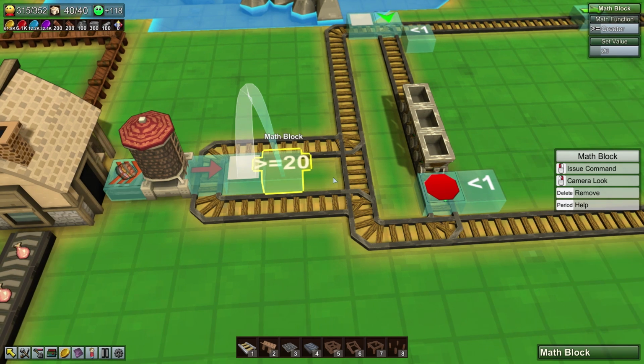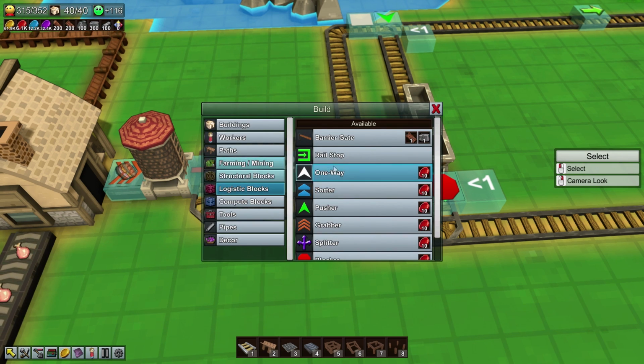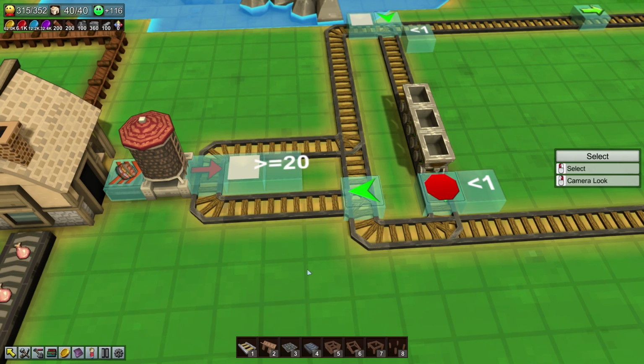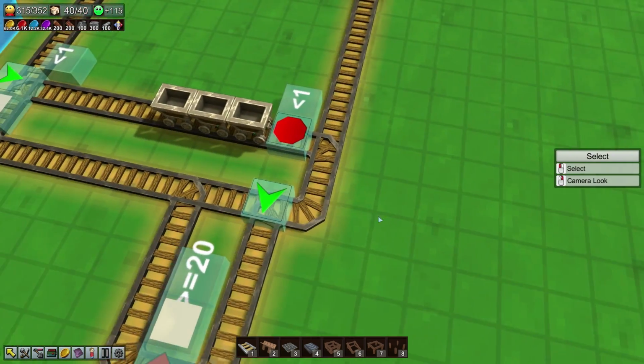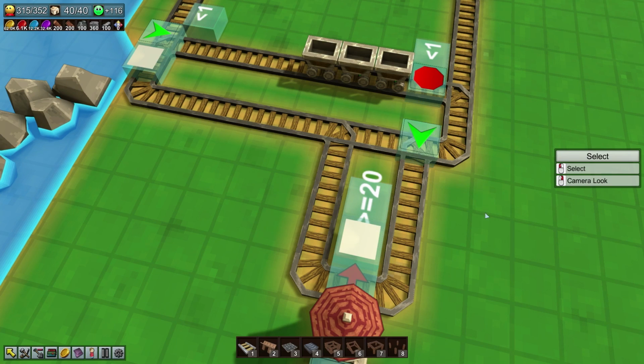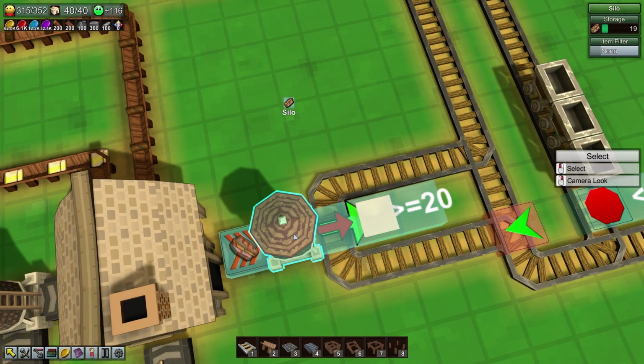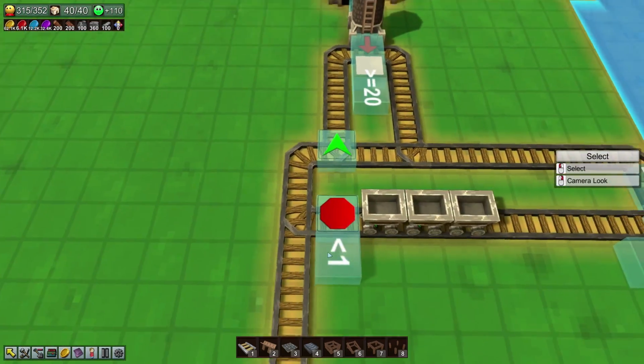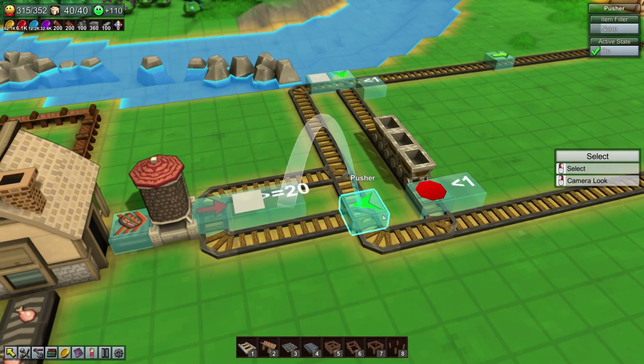There we go. Now, in the event that this is greater than or equal to 20, I would like to activate this block here. It's true. So I want the pusher to be turned on. Fairly simple, that one. There we go. I want that one to be turned on, and this pusher will happily send any vehicles down there. What are we at there? 19 at the moment, so it's turned off. The moment this goes up to 20, there we go. It's active.